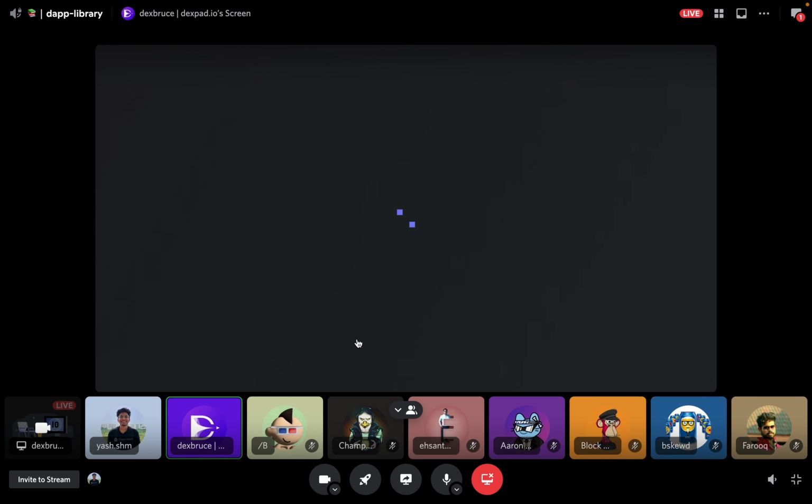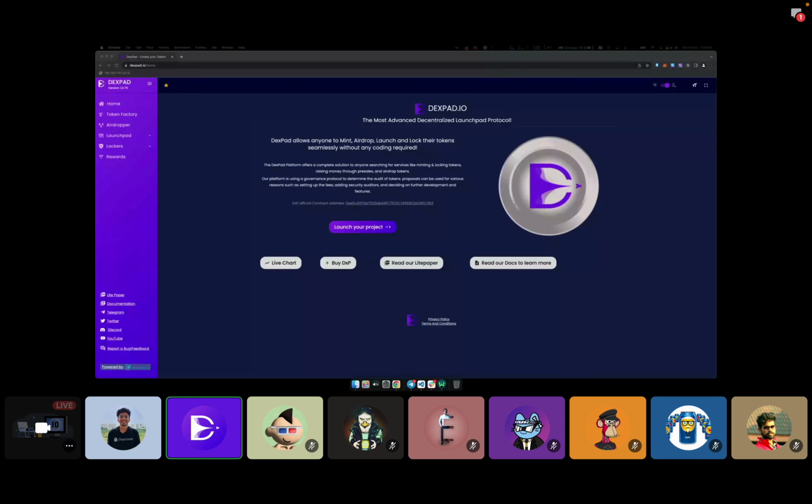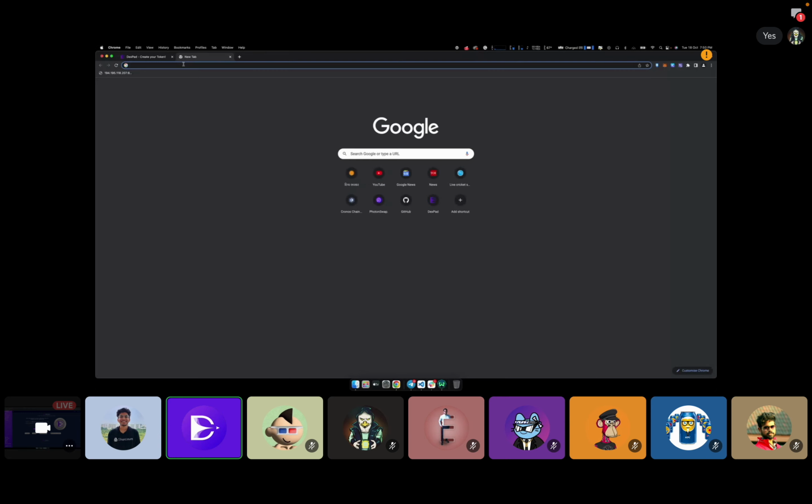So I'm just assuming that everybody knows how to install MetaMask and add the Shardeum network, right? I mean, that is something they can go through the docs for, or just watch the video on Shardeum's YouTube as well. Cool, and one easiest way is to use the chain list.